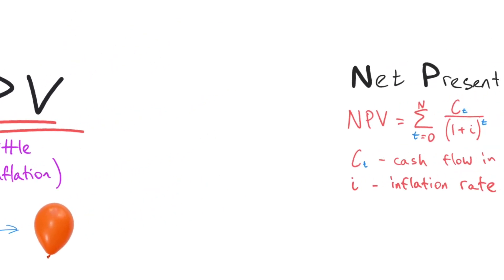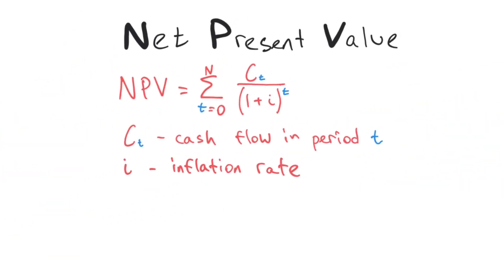So what is NPV? It stands for net present value. In simple terms, it's what the future worth of money is, the value of money today. It's defined as the sum of all periods of all the cash flows that you have divided by a discount rate. Now, a discount rate can mean a lot of things. Most of the time, it means the inflation rate, I, as you see here.